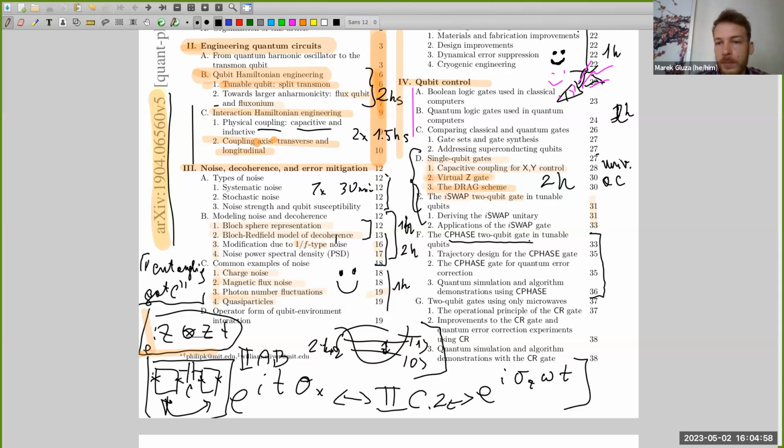Just one thing that just popped to my mind. If you're reading section number 2, you should understand the difference between phase tunable couplings, qubits, and other types of transmons. That will be quite nicely explained, and it will also be stressed, but it's not something you should miss from before. And if you skip section 2 for whatever reason, then you should know that you will find this kind of stuff there, because it really makes a difference whether you have tunable couplings or, for example, those cross-resonant gates.